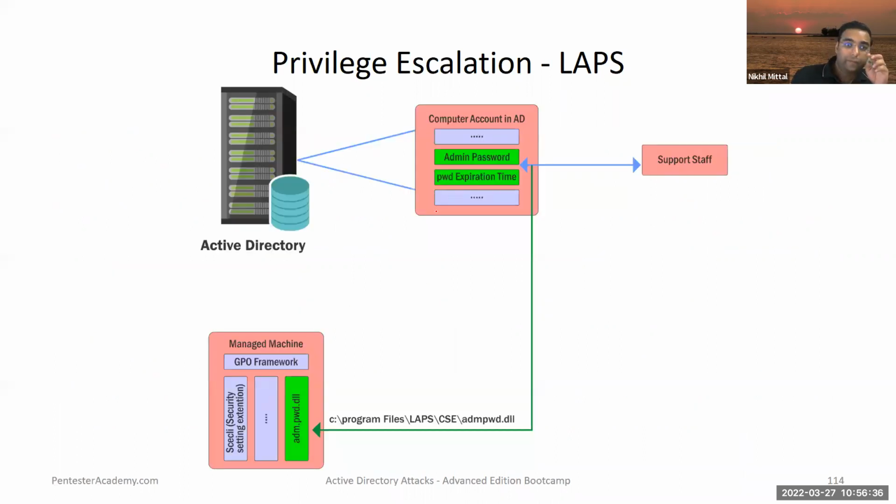So when you install LAPS, let's say at the domain level, all the computer accounts now have two additional attributes. One is the admin password that is stored in ms-Mcs-AdmPwd, and another one for the frequency to change this. Now you can specify, let's say, that your support staff can read that, and then they can use that password to manage a machine.